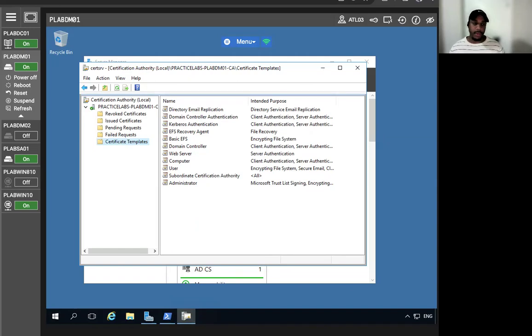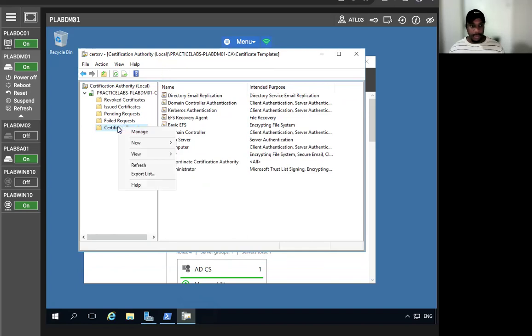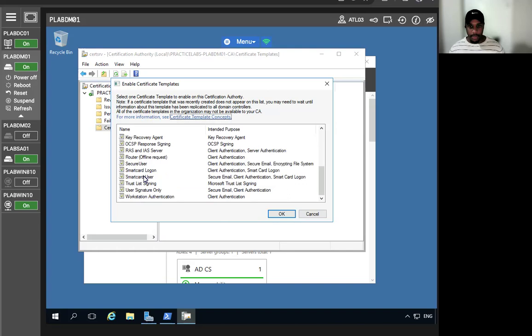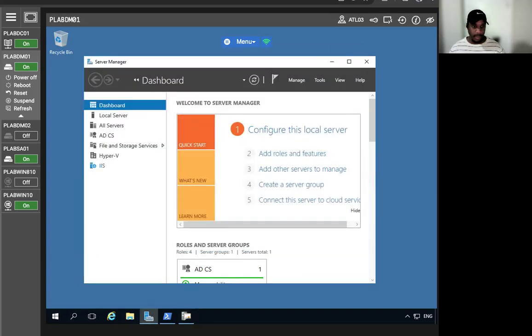So next, we're going to include the secure user certificate template in the list of certificates that can be issued by this server. So let's make sure, yeah, we're back on this window. Let's do this here, of course. Let's see, secure user, perfect. Perfect, there we go. So we just add secure user, at least the template, as one of the certificate templates that can be issued by this server. So I'm actually going to minimize this because I'll need it a little bit later.